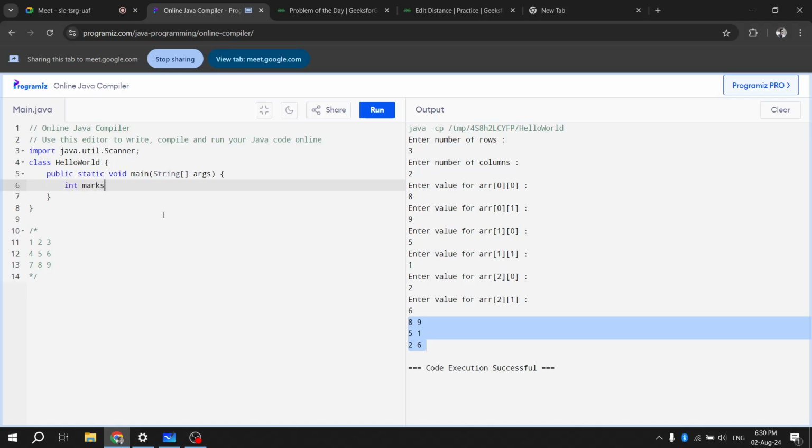Int marks, and the values are 90, 95, 75, 80, 51, 76, 69, 60, 50, and 92.